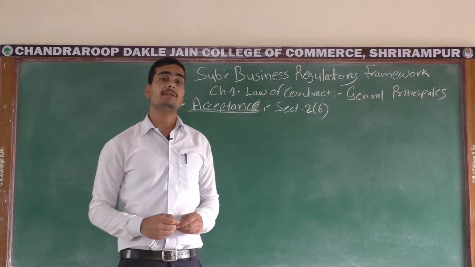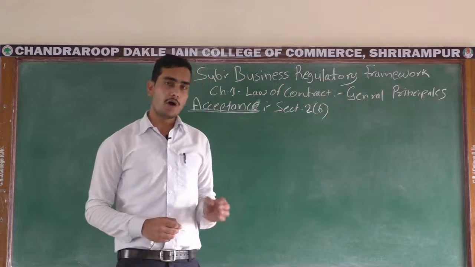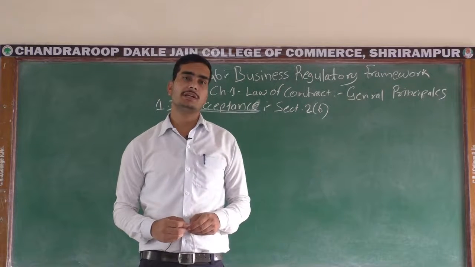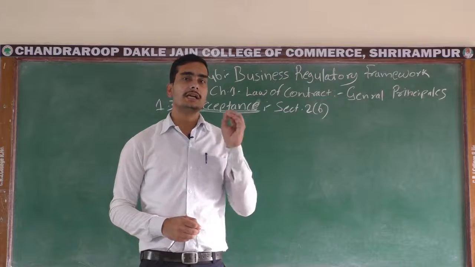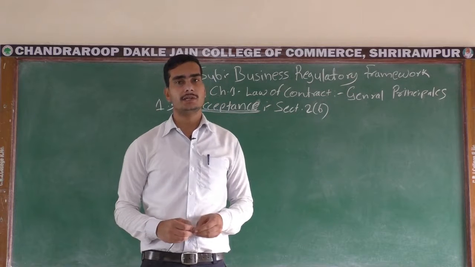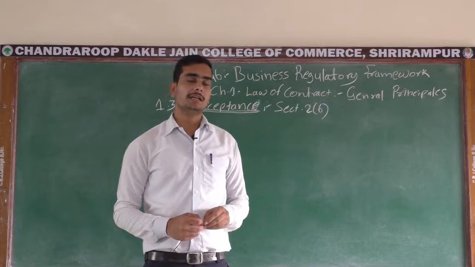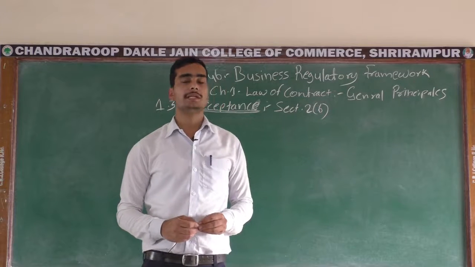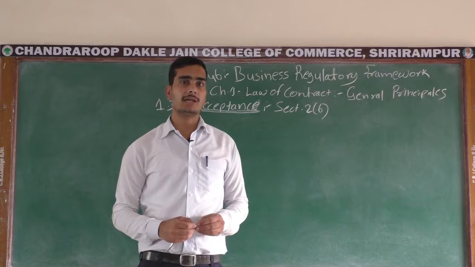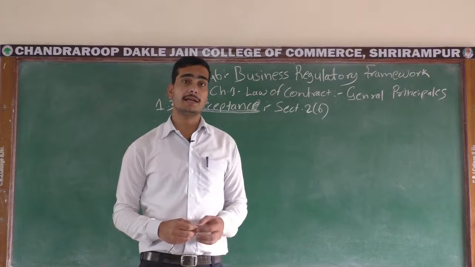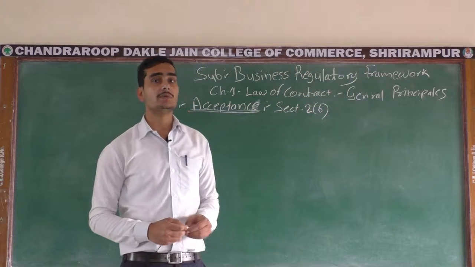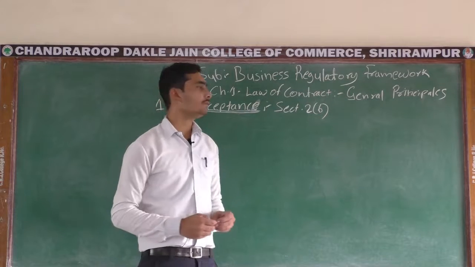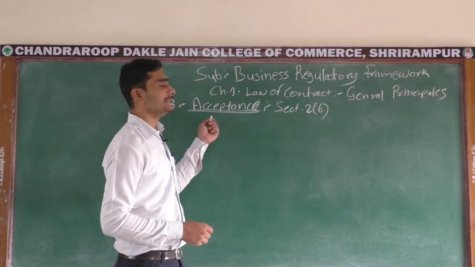In that we have started our first chapter, Law of Contract General Principle. Basically this is a chapter which is conducted for the Indian Contract Act 1872. In the last few videos we saw what is meant by contract, the basic elements of the contract, what is a valid contract, and types of contracts. In the last video we saw what is meant by offer. So in today's video, we are going to see what is acceptance.